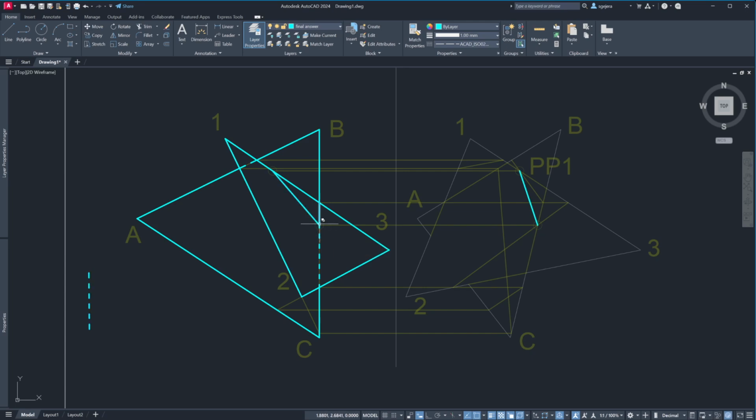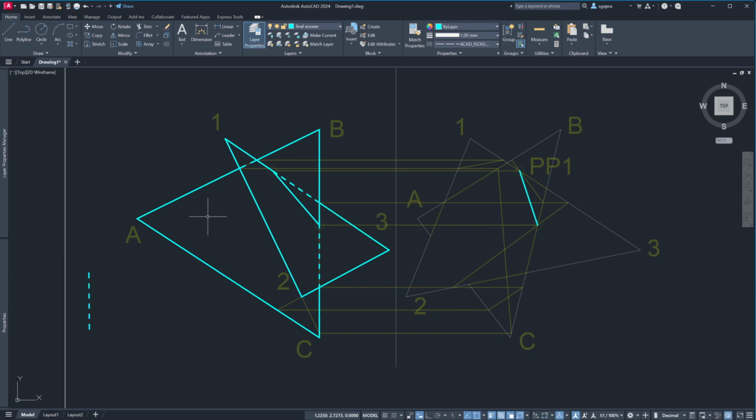Then next, once it reaches a piercing point, then we change visibility again. So, this is a piercing point. So, solid again. Then, this is an apparent intersection point. Then it becomes a broken line again. Okay, so change this one.